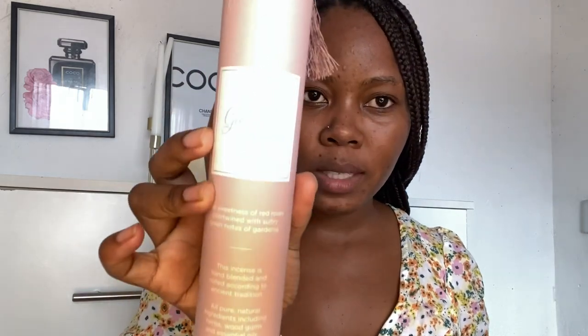If I want the smell in my room, I just keep it on for a few minutes and then switch it off, because the smell is really strong. It is really strong. So guys, the last item that I use, that I really, really love for my mornings, or even at night before I sleep, if I don't switch on my candles, is my sticks. Oh babe, you can't really see, but it's incense sticks.